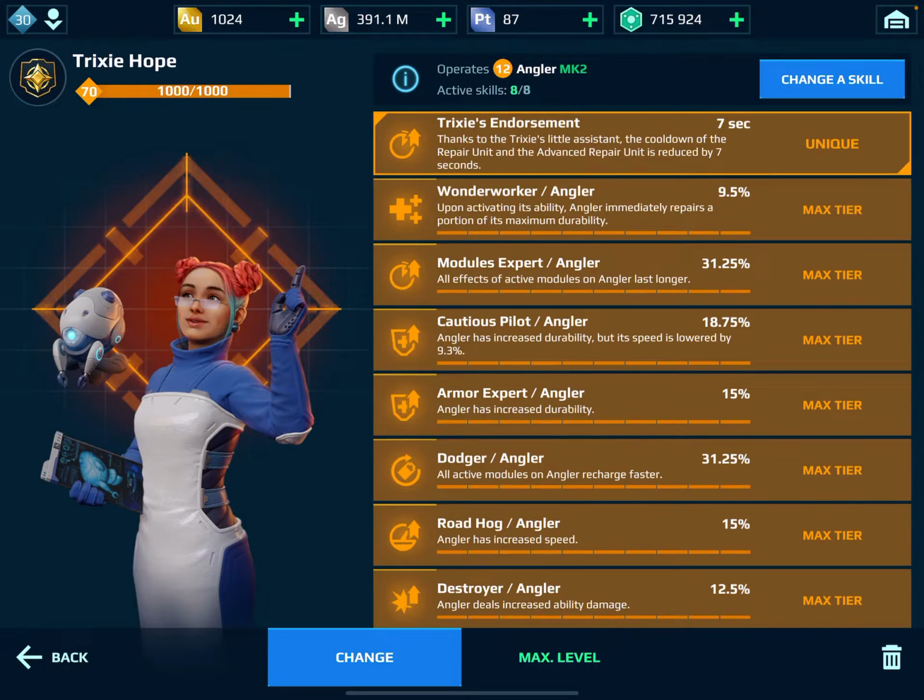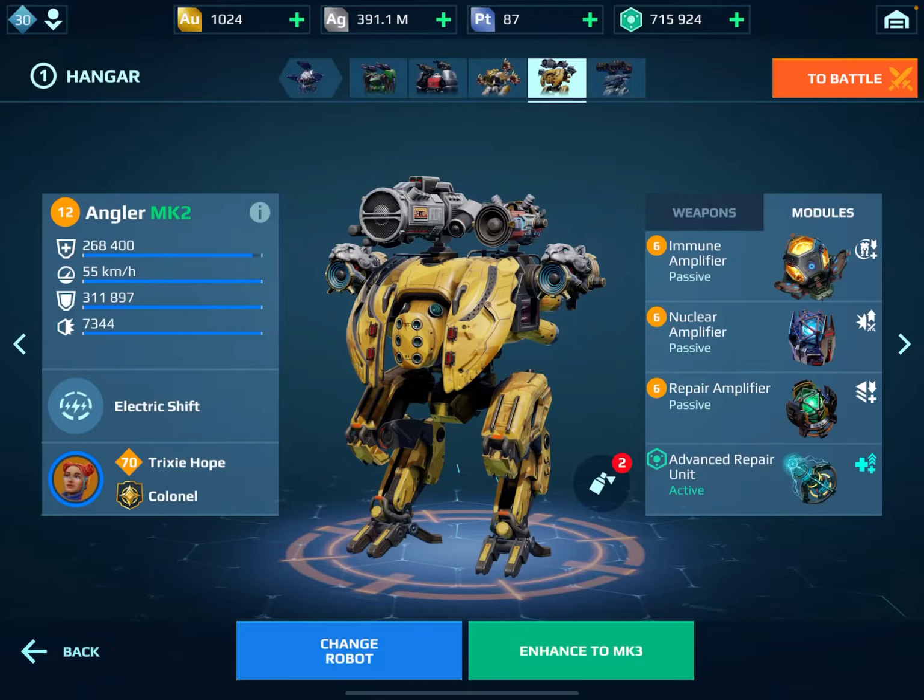And this is Trixie Hope. If you don't have the pilot, which I don't, I thought, well, what's the next best thing to do? Heck, maximize the healing. It's supposed to be sort of a tank, right? So, with the typical Dodger, to get the most healing, I just switched the drone to glider because someone reminded me that the electric shift is considered a phase by the game, so it triggers the glider's ability. We'll talk about that when we look at the drones in a second.